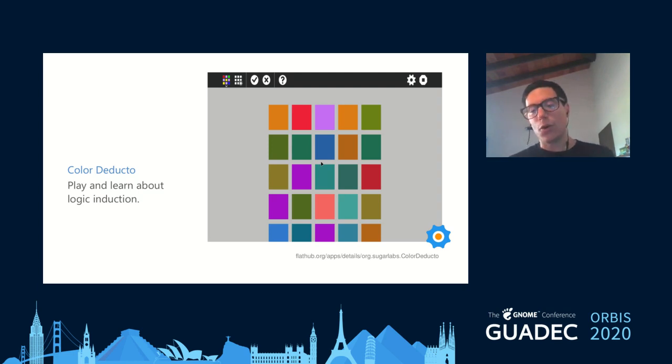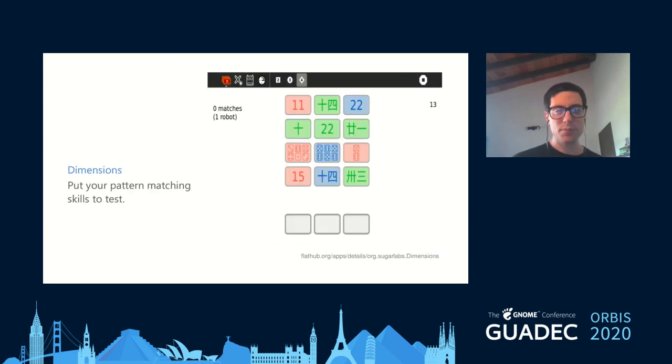This code-in label means that this application was completely ported from Python 2 to 3 and GTK 2 to 3, and published to Flathub 100% by our students. Dimensions is another very nice app about finding pairs of cards that match some pattern, and it's a very basic game for exercising pattern matching.